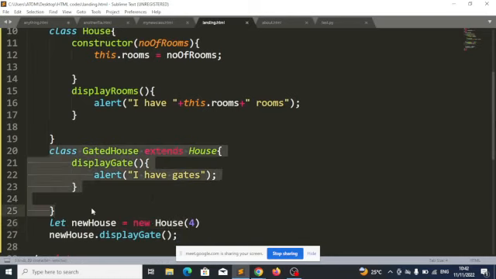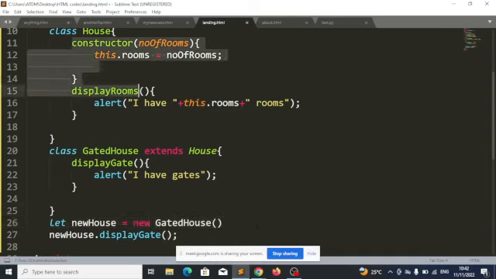Remember, the parent cannot inherit things in the child. This variable here is a new instance of the parent. But if you create a new instance of the child, let's create new, then you have access to all of this and this also. I can pass a value here, 6. This 6 will be sent to the constructor.